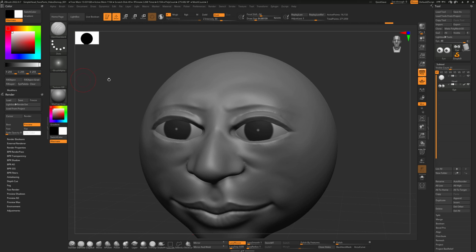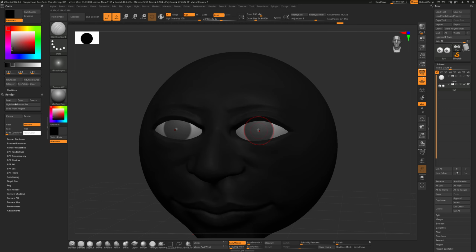And what I'm going to do is, whenever we go to fill with this, and if we're filling with RGB, you can take the intensity and drop that back a little bit. So I've got it on white, and I'm going to say fill object, and that's going to lighten that up just a little bit. And I'll put this back on 100%, and then I'm going to choose a darker color like this, and I'm just going to draw that darker pupil. We can see we're working with RGB, and we also have sculpting on. We can turn the sculpting off and just work with the color. So I do have that on the Damien Standard. You could do this on the standard brush as well.